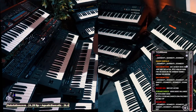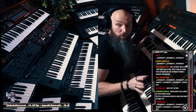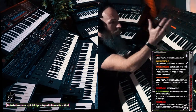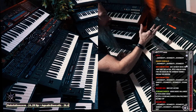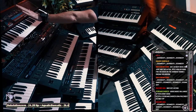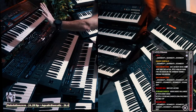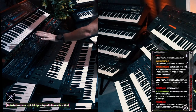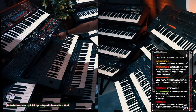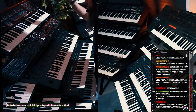So one thing to talk about with the JX3P: I went today, and there's no real good way to do this, guys. The way I decided to look at prices, so we could talk about the price, because that does relate to the value of these synths. Not just the sound, but the price matters, because otherwise we'd all have Moog 1s and Jupiter 8s, right? The cheapest one I could find in good condition on Reverb was $925, which is pretty good for an analog synth from 1983, and about half the price of a Juno 106. So you can easily afford a Retroactive PG2K programmer and still be saving at least $500 on what you would spend on a Juno 106, which is my recommendation all day long.